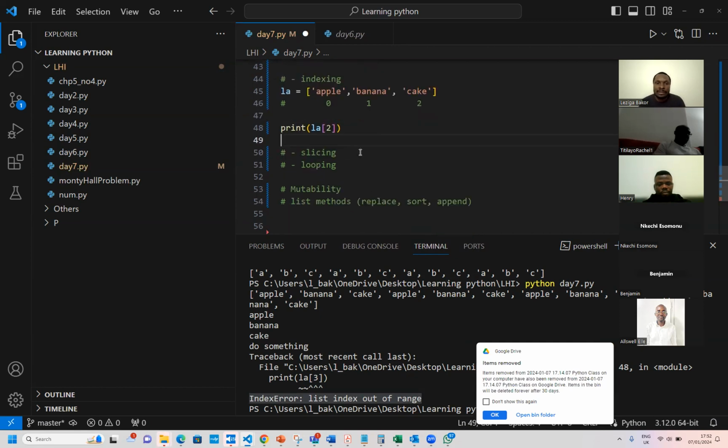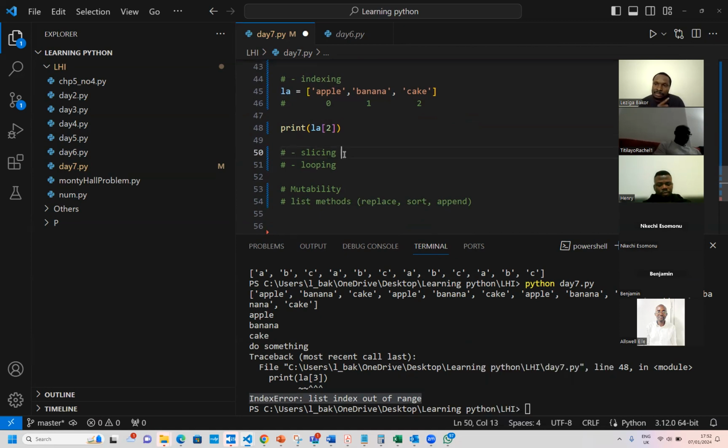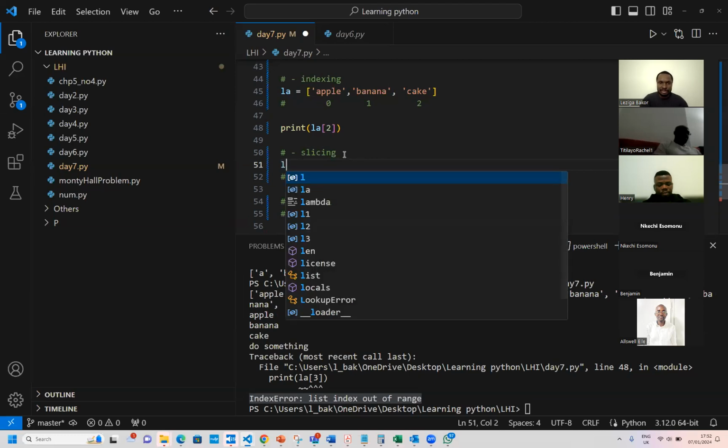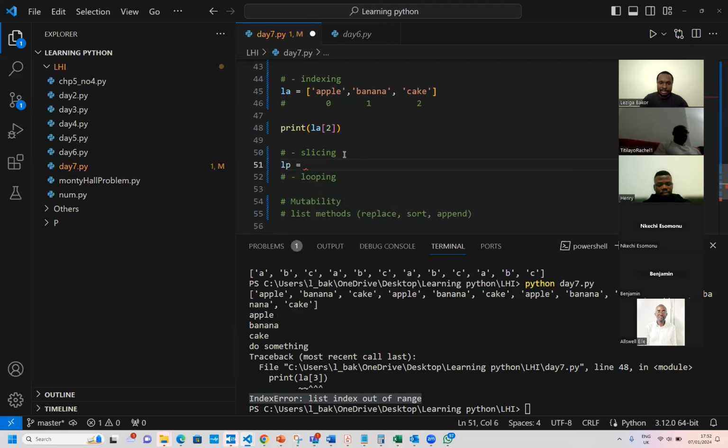Now, we could also do list slicing the way we did in strings, where we could slice it. You can say maybe a new list, LP, can be equal to LA, and then you slice from element 1 to element 2.